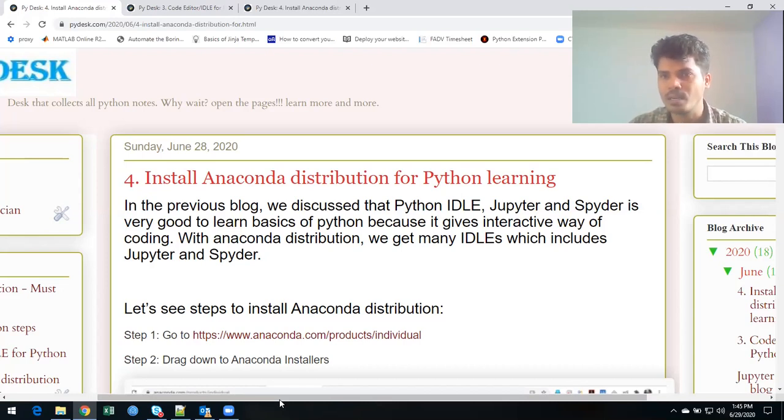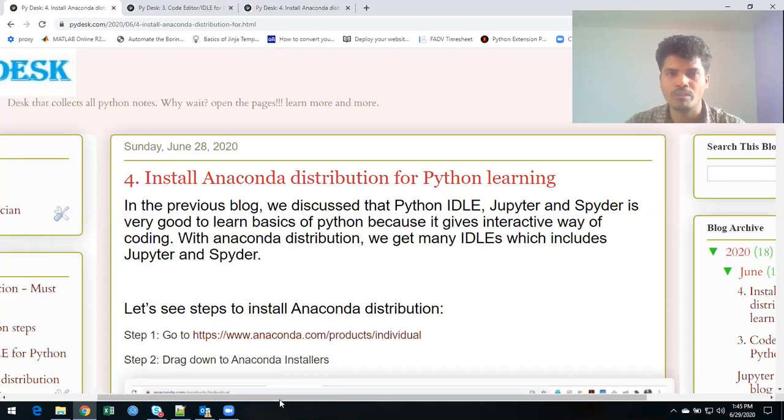There are plenty of other tools available, and I'm going to show you quickly. This is the advantage of Anaconda, and it is also a package manager. Package manager in the sense that you can import libraries, call the objects and the functions, and run them.